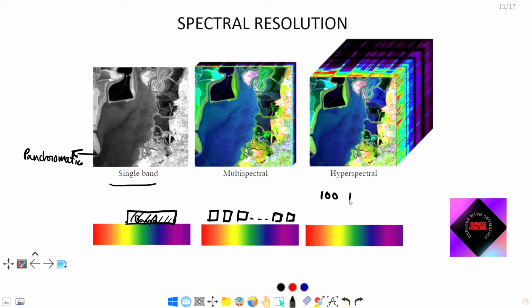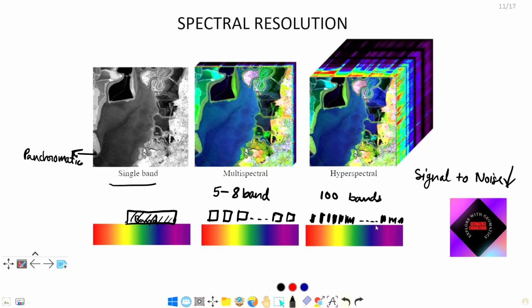In hyperspectral, 100 or more than 100 bands are there. So their widths are narrower. But the problem is that in hyperspectral images, identification is good, but signal to noise ratio decreases. So we use less hyperspectral and use multispectral mode. It consists of 5 to 8 bands.